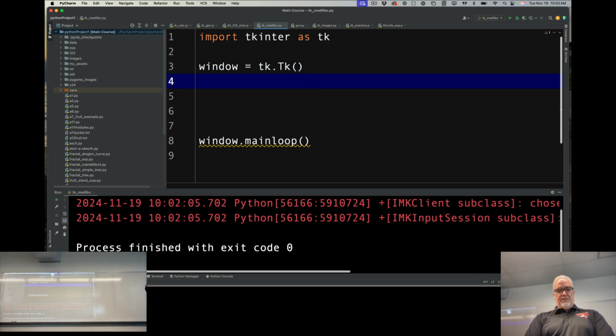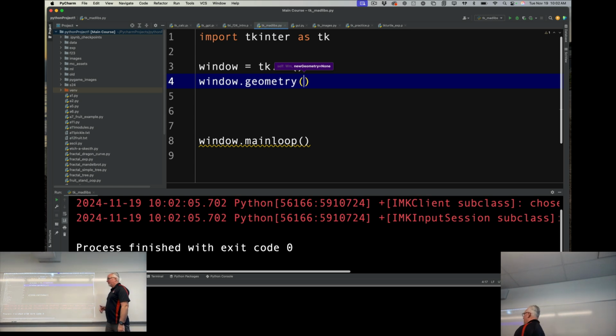So let's do some things. window.geometry is the method for changing the size of the window. It takes one argument, and this is weird, but it does not take any numeric arguments. It takes a single string that has the dimensions of the window.